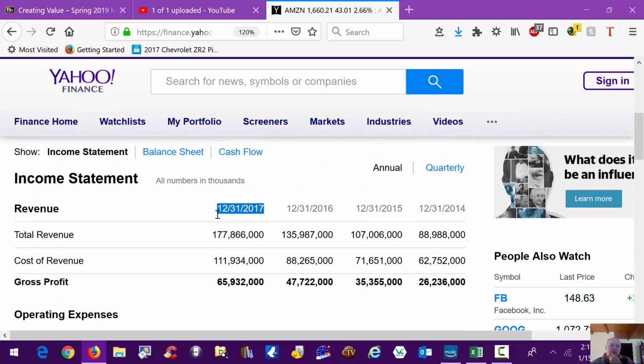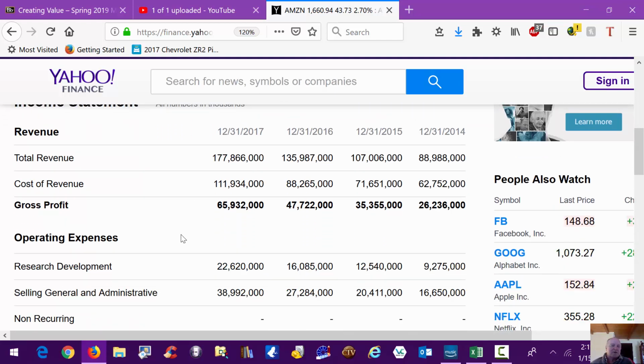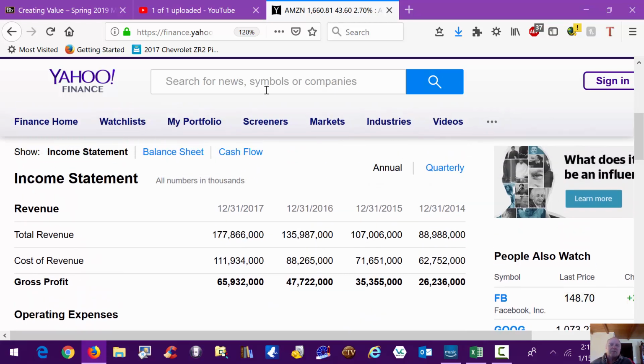As you notice here, the last report was 12/31/2017. That means somewhere about halfway through this semester, because it takes most companies about 90 days, about 45 to 60 days, we will see a year end 2018. And as you can see here, this went 107, this is 135. This is 177. This next number is going to be in the $200 billion range, just looking at how they're growing, okay? We'll actually have fun forecasting them a little bit later.